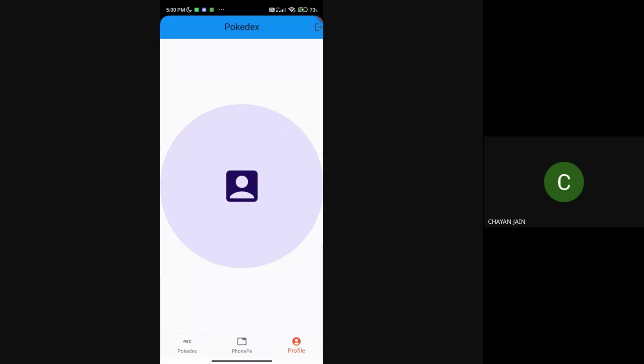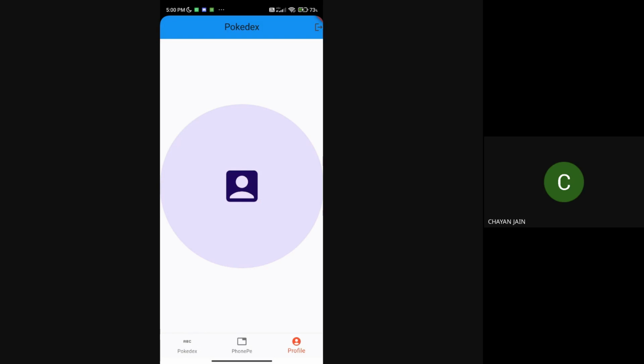Gesture detector, remove this const, add this const. On tap, we can show dialog. This is a Flutter feature to show a pop-up.